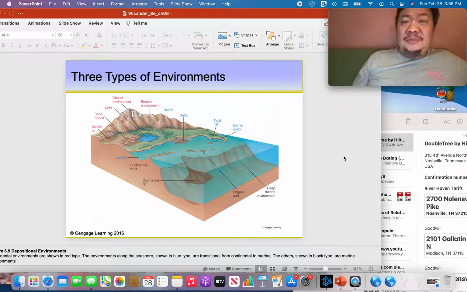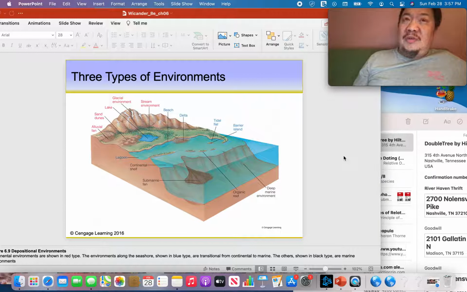Let me ask you a question. We find corals here in East Tennessee in rocks that are 390 million years old, covering Oak Ridge and Knoxville, all the way up to Scott County. What does that tell us about East Tennessee 390 million years ago? Tells us that East Tennessee was a tropical area like the Caribbean, covered by a shallow sea, maybe 10 to 30 feet deep, and the water was clear.